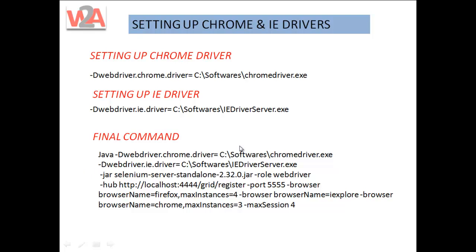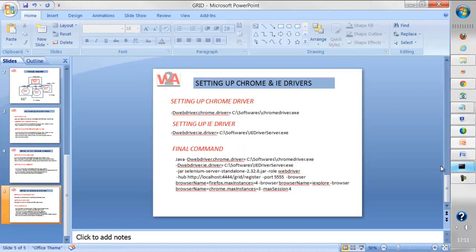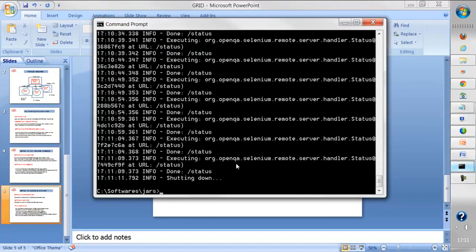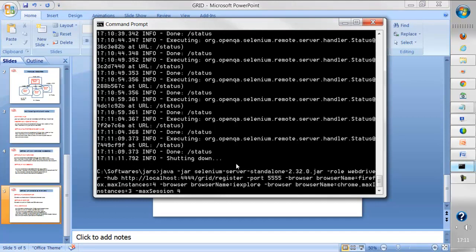So how it will go: let's say I open up the command prompt, and I'll stop this again, and over here I'll go to this location.